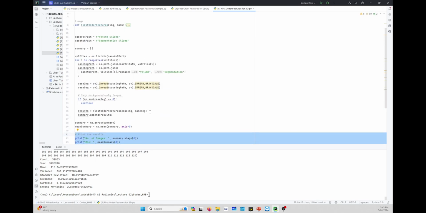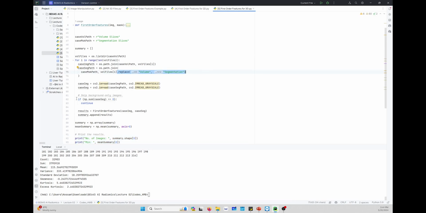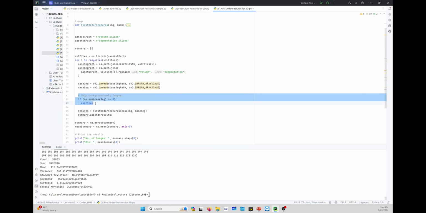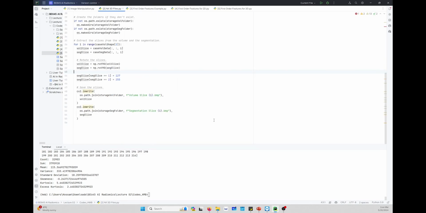But you will notice here two things. The first, we are using the replace function. The second, we are skipping background only images. Why? If you noticed, while writing the images and extracting from the NII 3D volume to images, we wrote the volume with a prefix volume slice and the segmentation with a prefix of segmentation slice. And during reading each image or slice, we need its corresponding segmentation image.